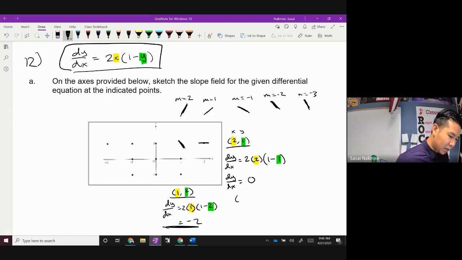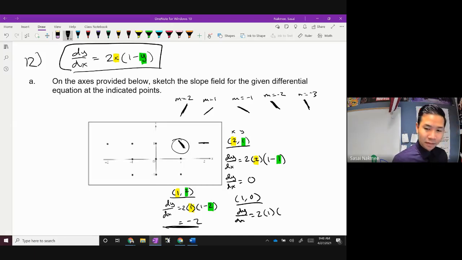This point right here is 1, 0. Plug that in. dy/dx is equal to 2 times 1 times... Nagmi, you messed up. That's not 1, 2. Did anyone see that I messed up there? Did anyone see what I did? I messed up big time on this dot right here. This is not 1, 2. What's that point right there? Anyone? That's a terrible mix up. That's 1, 1. How did you guys let me write that down?